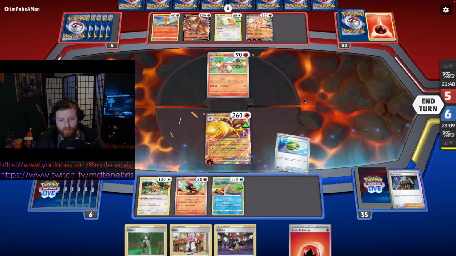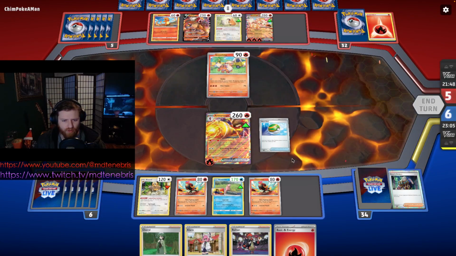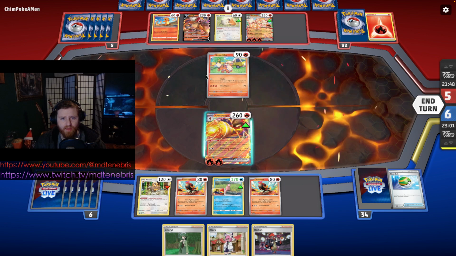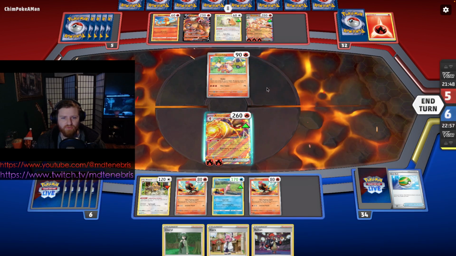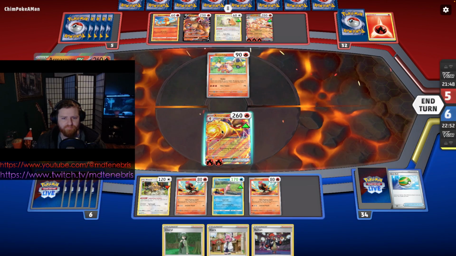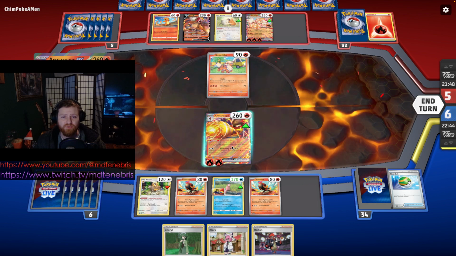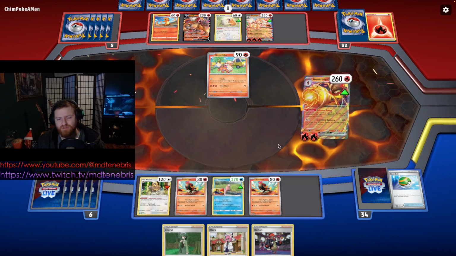Bibarel. We got Nest Ball here. We go another Armarouge. Attach another energy here. And we could actually take this Growlithe out and get a prize card, rather than leave it to stall. And then he would come in and do the 250 and it would only do 130. We'd still only be doing 120 though. Can't guarantee. He could have a switch. I'm just going to go for it.